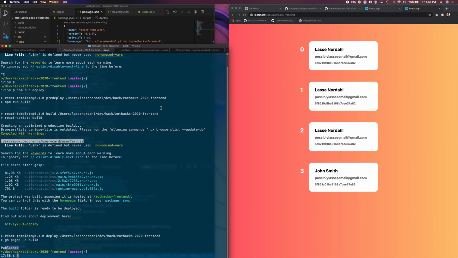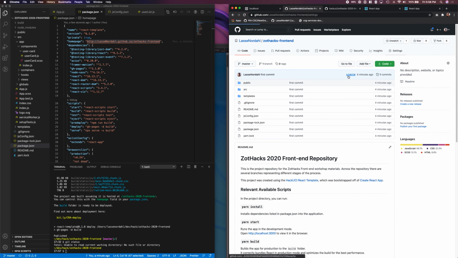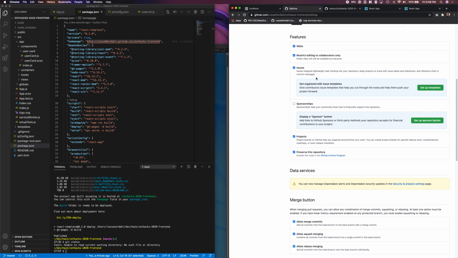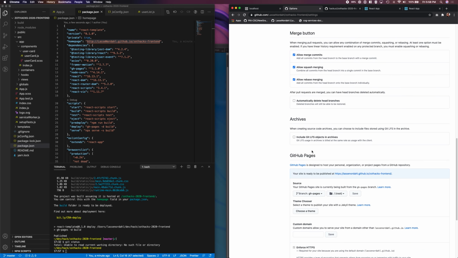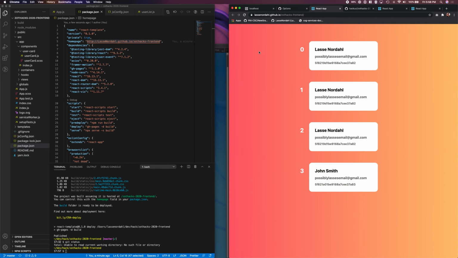And once we see the publish sign, we should be able to go and take the link that we have right here. And just to double check, we'll go to the settings of our repository, and we'll see that under GitHub pages in the settings of our repository, it says the site has been ready to be published right here. And when we click this, we'll see that we have our deployed instance running on the GitHub pages server.